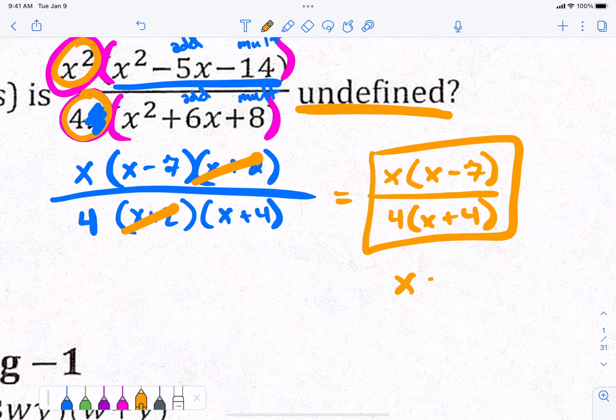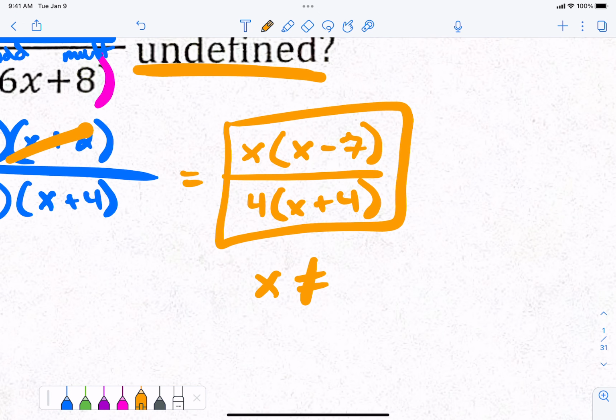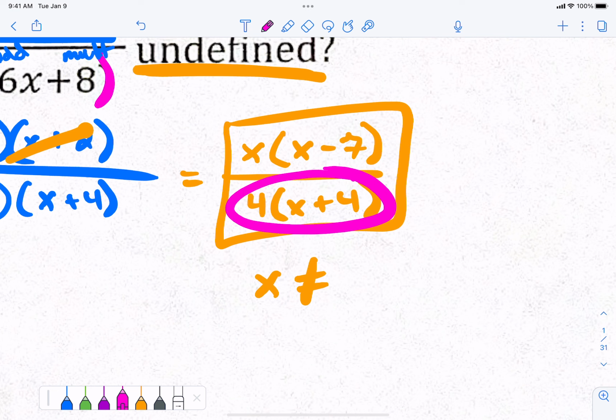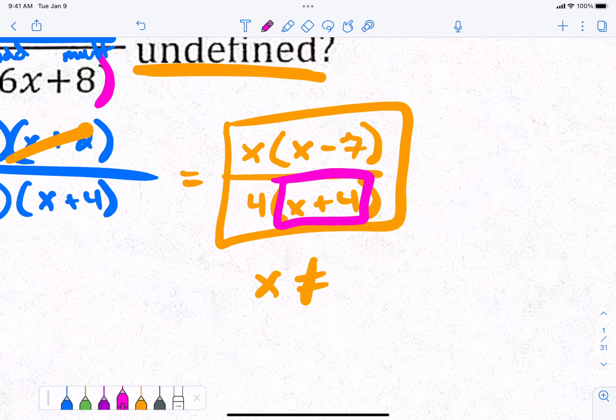So what do I want to make sure x is not equal to? 7. Now, 7, okay, Delaney, I like that answer. I'm glad you said that. If I have 7, 7 minus 7 will give me 0, but 0's in the top. Can you have 0 in the top? Yes, I just don't want to have 0 on the bottom. Minus 4. So I have to worry about this one right here, and in particular, really this right here, right? What would make that 0? Toby said?